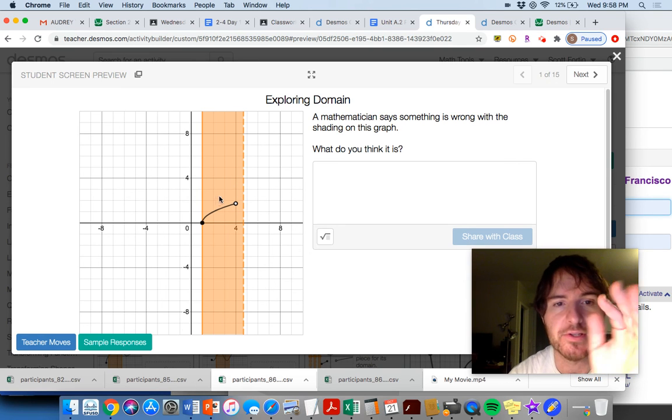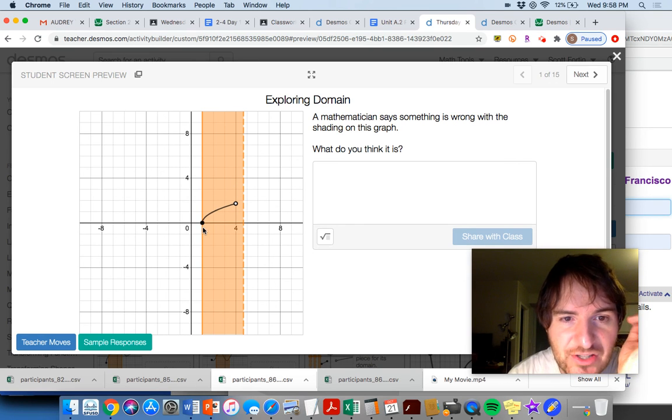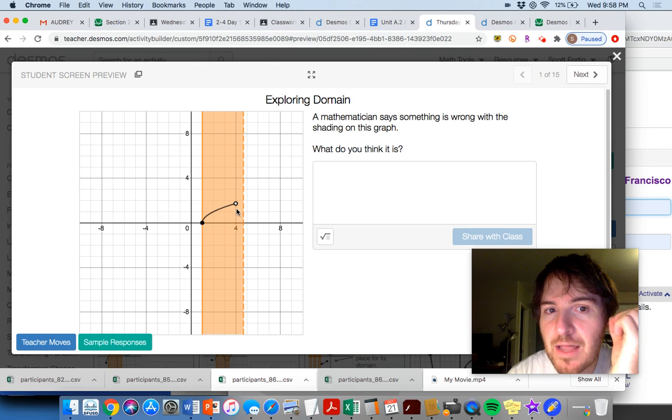So if we looked at this here, it looks like the domain of this function, again, let's ignore the shading for a second. This function looks like it starts at x equals 1 and x equals 1.5, 1.6, 1.7, 1.8, 2, right? 2, 3, 3.1, 3.2. It looks like it goes all the way up to 4. And one thing that I noticed here, and another thing that we haven't really seen recently, is that I have an open circle right here. It's an open circle. We'll get to that later. And then this is a closed circle. We'll get to what that means later.